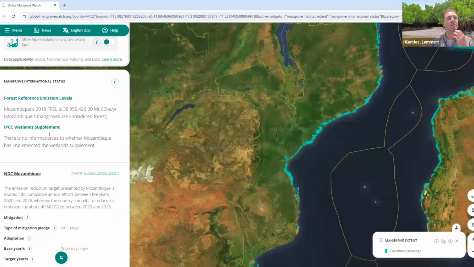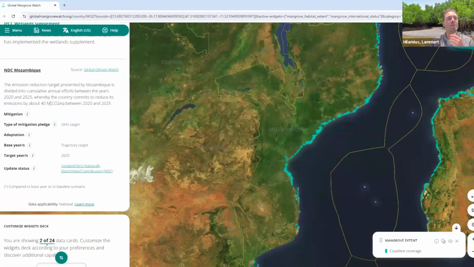In the second widget, mangrove international status, on the NDCs, it says there's a target of reducing emissions by 40 megatons of CO2 equivalents between 2020 and 2025. And we pull that data just directly from Global Climate Watch, because they collect all that data in a very structured way already.